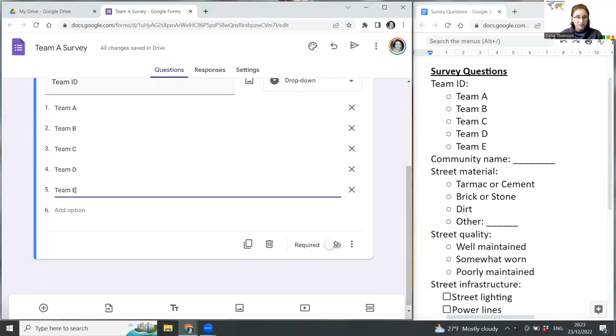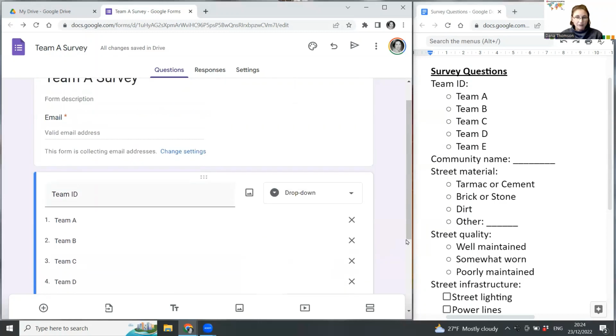The only other thing I want you to look at is the buttons at the bottom here. So required is by default turned off. Generally speaking, we want to require all of the questions to be answered in our form. There are cases when that's not true, but for these purposes, I want you to make all of these questions required.